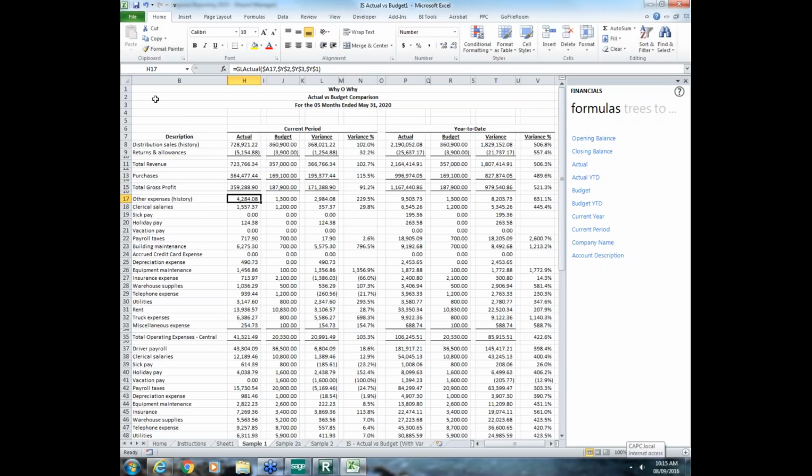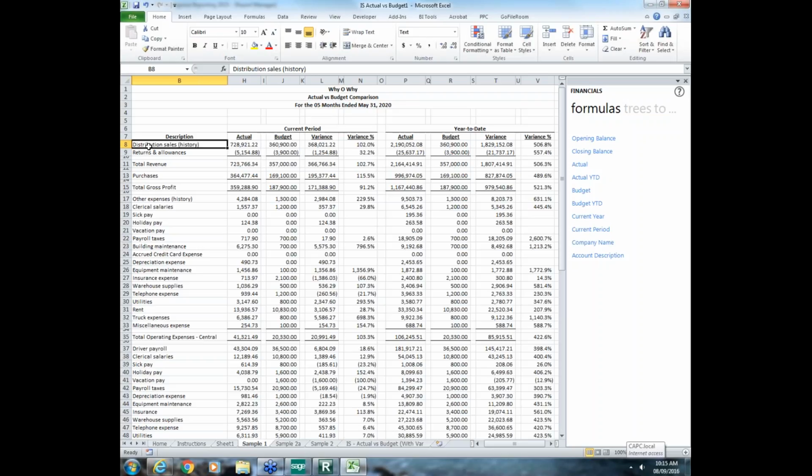Now, I put in a header, actual versus budget comparison, and then this is all a formula. So it says for the whatever number of months ended, the month written out, so May 31st, and then the year, 2020.